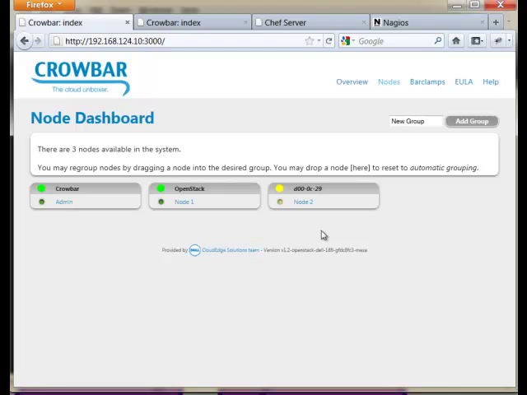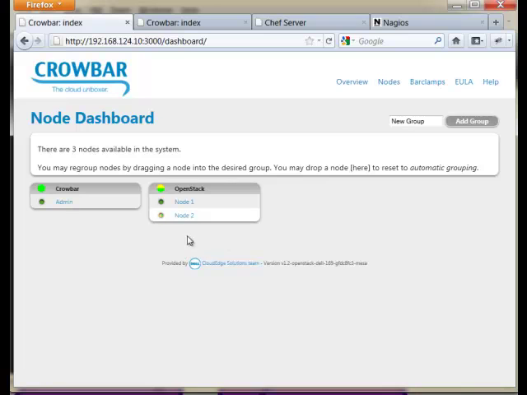From there, we're going to be able to use barclamps that are specific to the applications we want to deploy, like OpenStack, to take the node through its full life cycle. So I'm going to save that for the OpenStack side of this demo. But this is pretty much the functionality that we have for OpenStack. One of the things I can do, I know I want this node to be an OpenStack node, so I'll go ahead and allocate it there so that we're tracking these things.